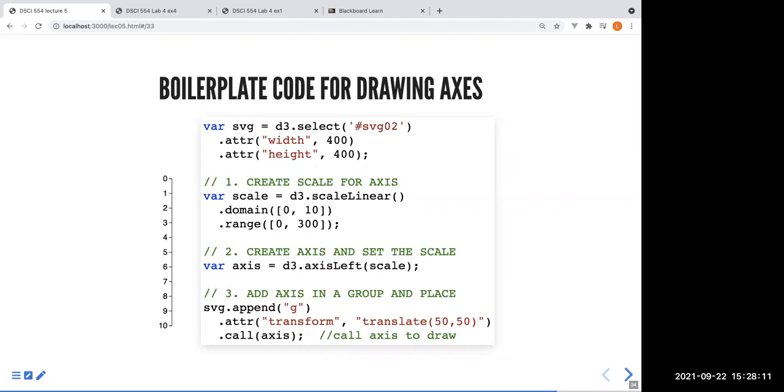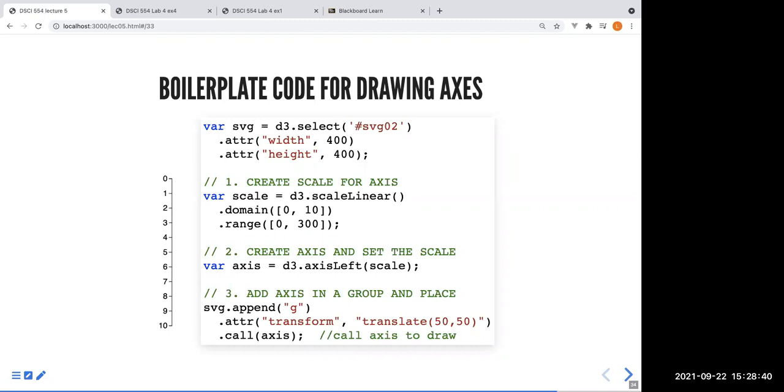As soon as you append it, here we're appending the group. We're not appending the axis. So if you don't put this, then you have a group that you move to 50, 50, and because there is nothing inside the group, you won't see anything. So we still need to say at this position we want to realize the axis. And so this call, all it's doing is calling this function.